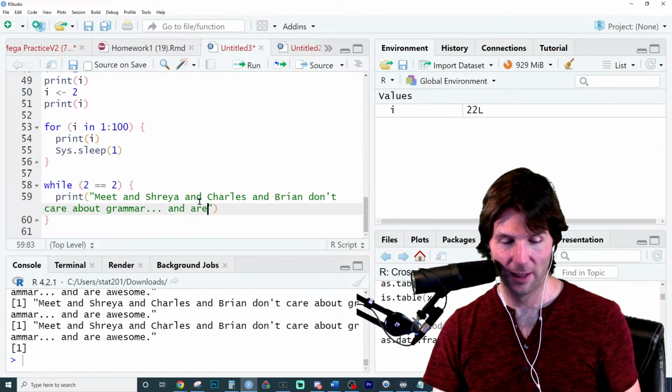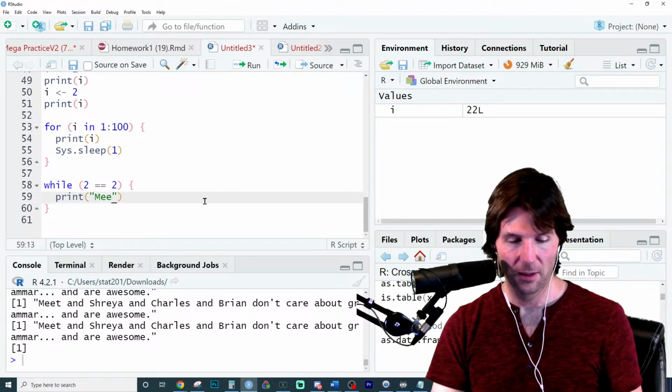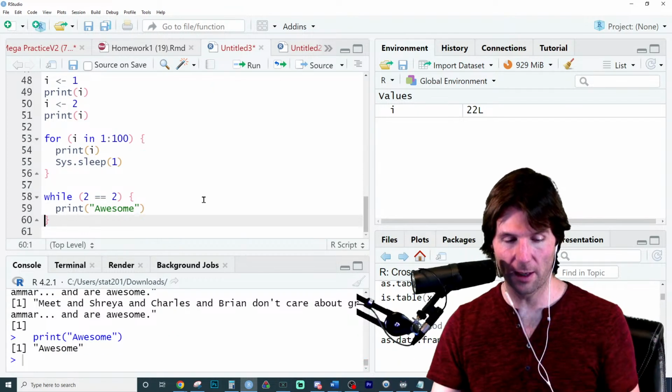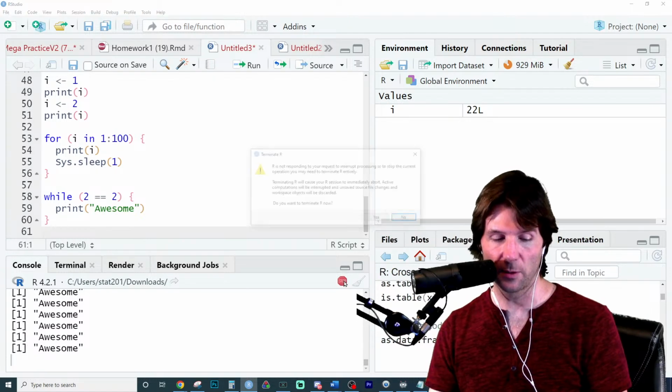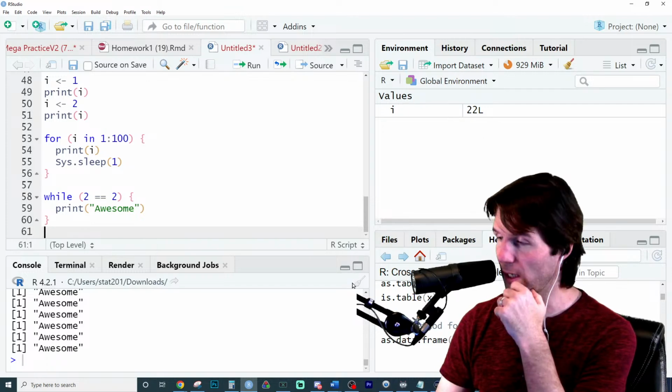Great job, Connor, right there. So this is going to run the condition endlessly. Connor, you're awesome too. It's just going to endlessly run. I'm just printing it. It runs in an infinite loop because the condition is always true. So a lot of times, there we stopped it.